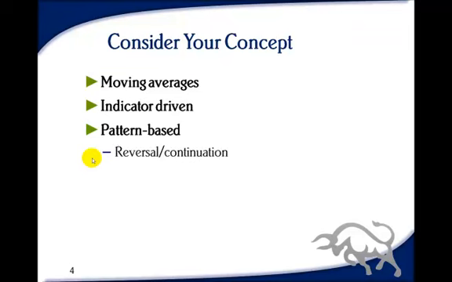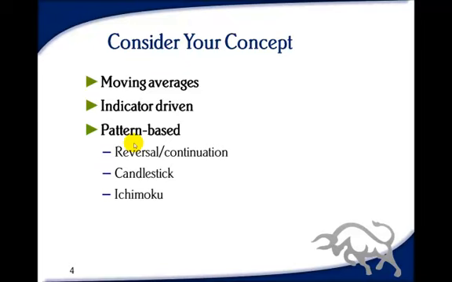Now, of course, there are pattern-based concepts, and they're fine. Reversal and continuation patterns, the most common ones being the head and shoulders, the W and the triple tops, but head and shoulders is the one you see a lot, and that can be a trigger for you to go into the trade when you see from other indicators that the market is ready for a reversal. Or you can use candlestick patterns, or you may find that it's certainly interesting to go into the Ichimoku charts, because they can tell you an awful lot about the conditions in a market and the security in that market. And they can certainly give you indicators of when to trade.